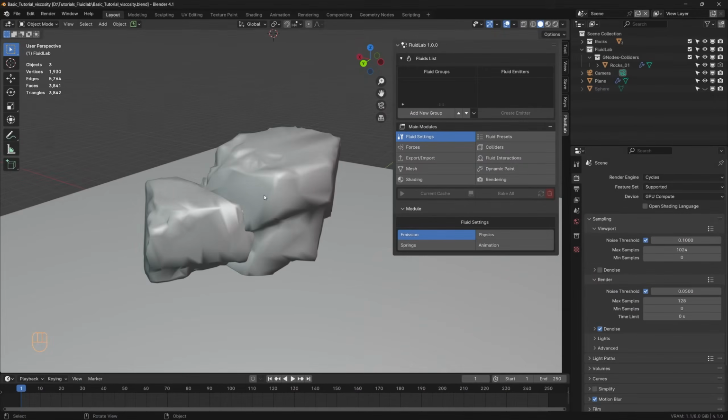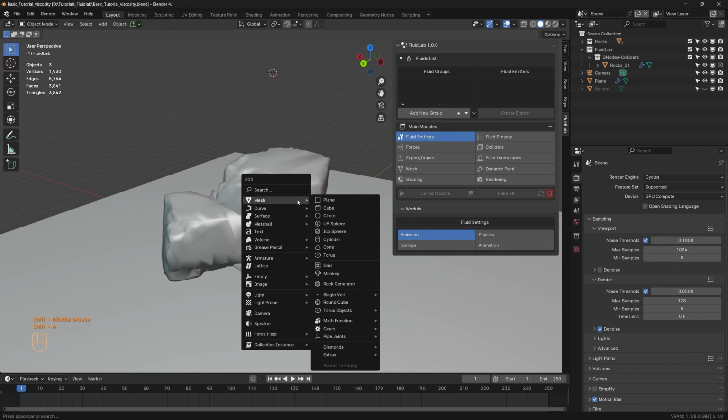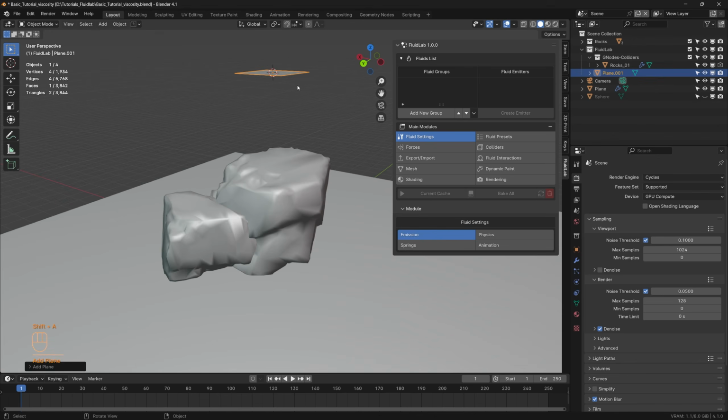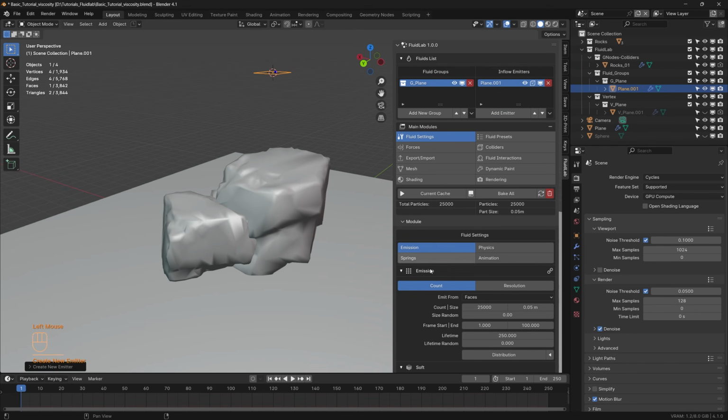Now let's take a closer look at how to use FluidLab for viscous fluids. So let's add a plain mesh this time, and let's reduce the scale a bit. And let's add a new group, and let's add InFlow to this plane, and let's add an emitter. Now here we have been using the count under emission.